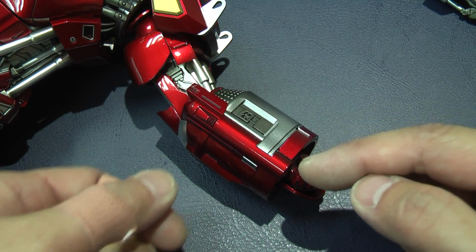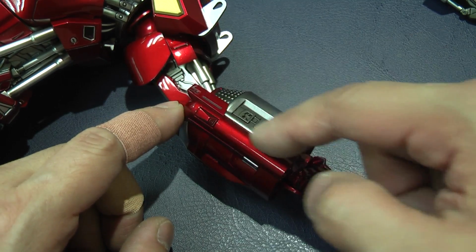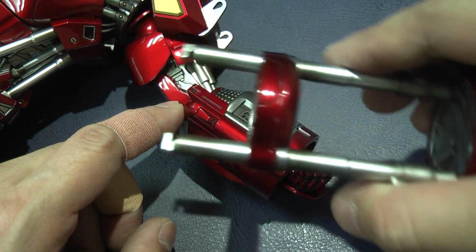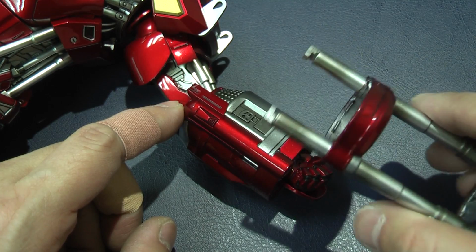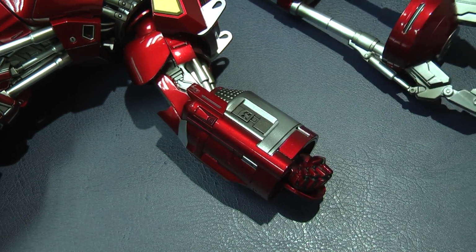A little bit of brute force, a little bit of dexterity to open up these red tabs, and this is what you need to essentially take off, and a little bit of force to take this out. You can put this back in if you really want to at some point, so it's not damaged. But other than that, that's all you need to do.